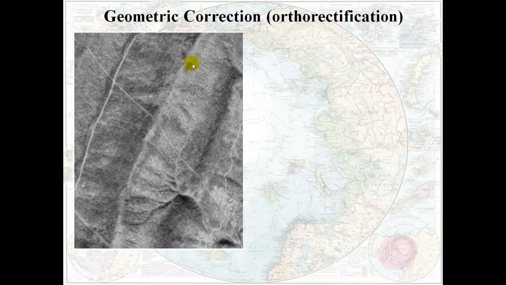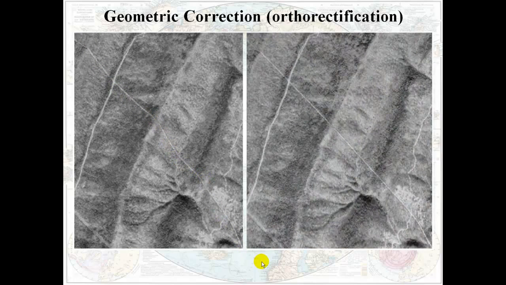Here's an example of an image that's just an image, and this is actually a road, and you can imagine that this might be terrain with high spots and low spots and high spots. And so because of the difference in elevation of the things you're capturing an image of, this road, which is in real life straight, looks like this. When you orthorectify that image, you're able to get a road that's straight.